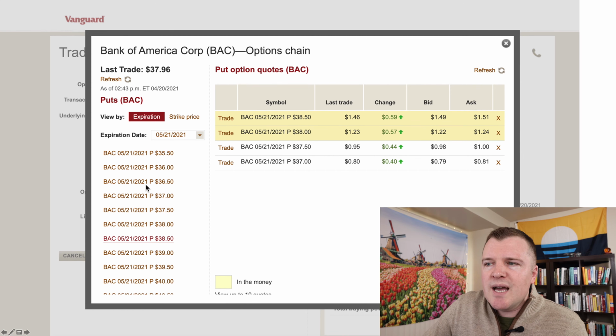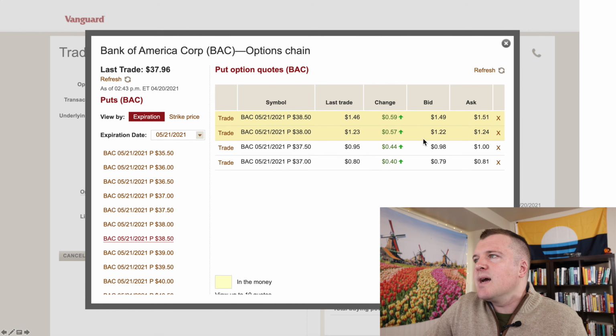So there's a scroll down here where you can basically click on these and then it'll populate over here. And it's showing you in the money options, which are shaded yellow, and out of the money options, which are shaded white. And we have the buyers bidding, people buying calls are buying this amount, and people buying puts, and people selling puts are offering this amount. They want to be paid this much.